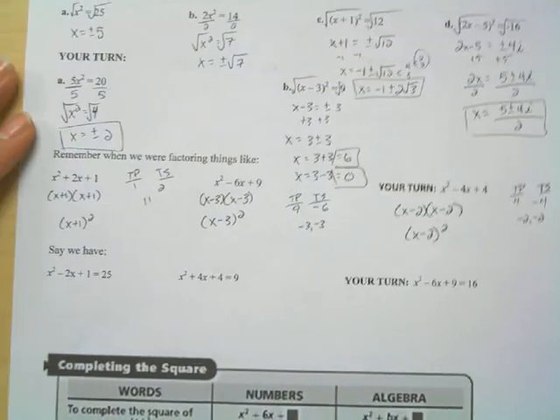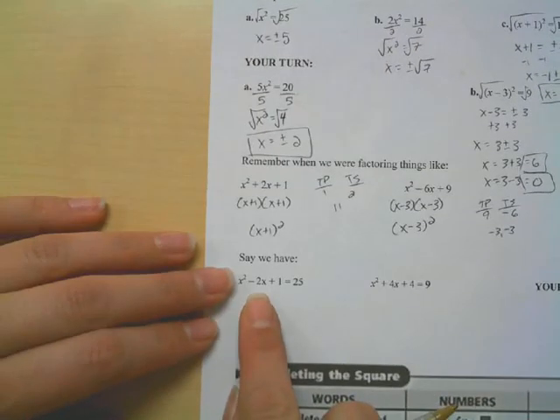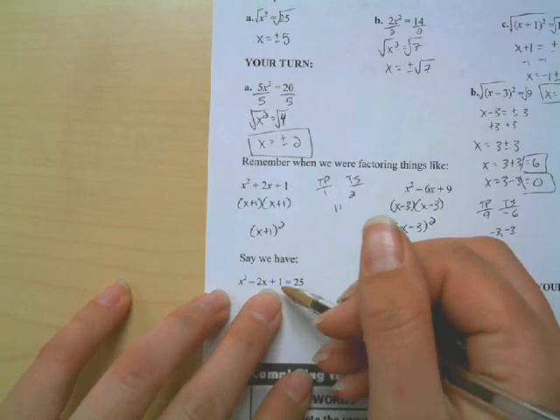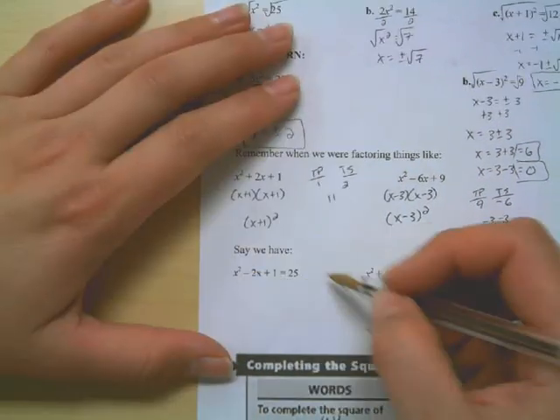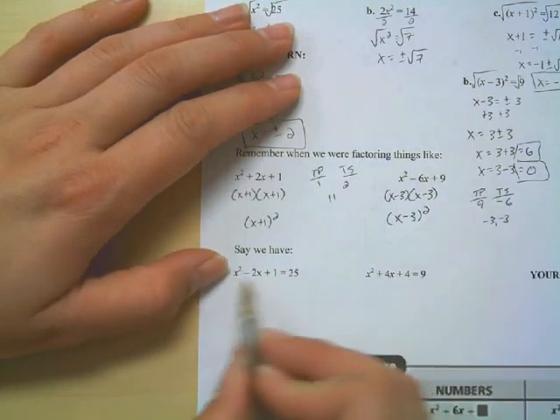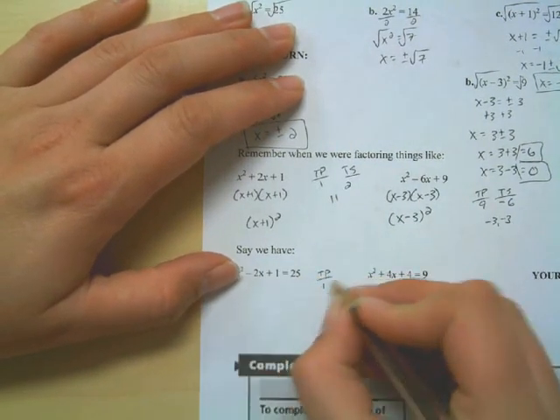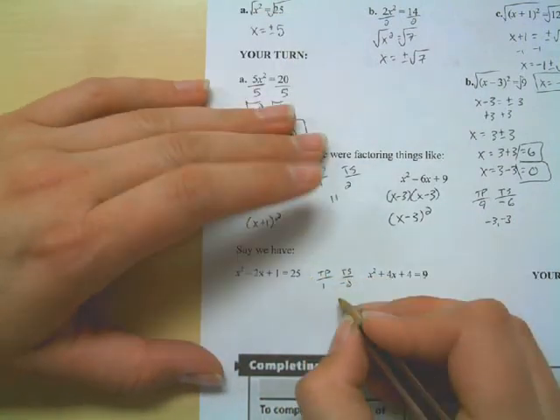So now let's put those two skills together. Let's say I have something like this. A lot of times when we're factoring, we would subtract the 25 over. But for this particular skill set, we're going to leave it like this because the left-hand side is a perfect square trinomial. Target product is 1, target sum is negative 2. The two numbers that multiply to 1 but add to negative 2 are negative 1 and negative 1.